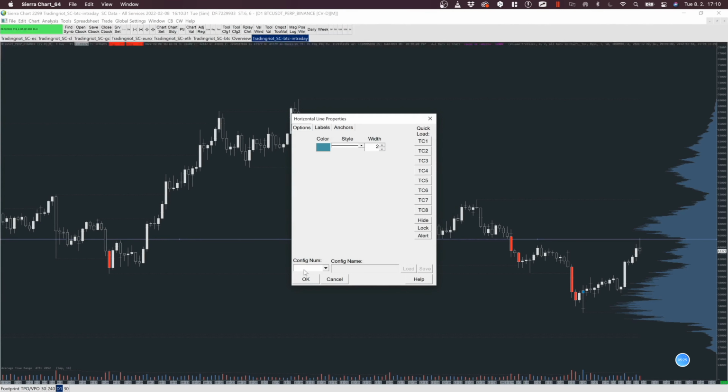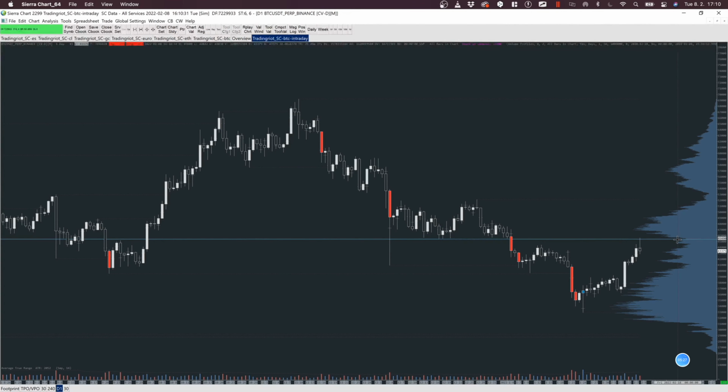I'm going to mark these levels in green color because this is the bottom edge of the area. Where I would put the line exactly, I would put it here, basically the last touch of this support level, because as you can see, it's not only the edge of the composite profile, it's also a key SR. You want to have these levels go in confluence, like I said previously.